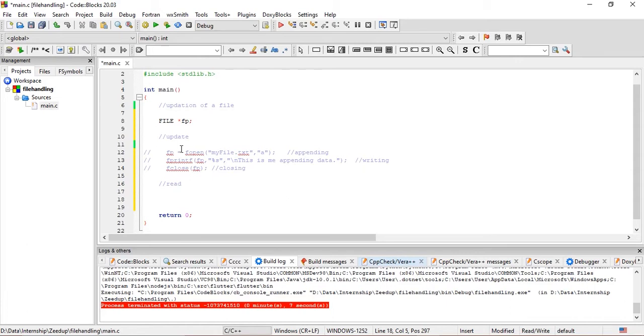So how can we perform the read operation? In order to perform the read operation, you need two things. The first one is a file pointer, which we have already created using this FILE *fp. The second thing you need is a character array. Why a character array? Because a string is treated as a character array in C. That's why, to store the data of the file, we need to create some vessel which is going to hold the data. So for that purpose, we need a character array which will hold all the data in the file, and then we would be displaying that particular data.